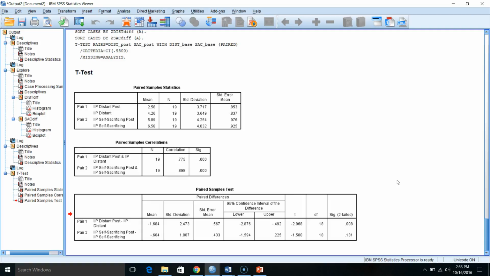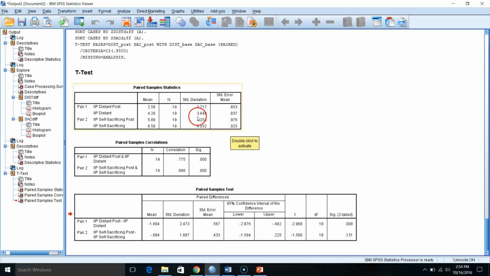One, because we have a meaningful baseline, right? So this is where people are coming in for treatment, where they start out when they first come in through the door. So our Glass's delta might be an interesting effect size metric to calculate. Here we would just take 1.684, which is our mean difference, and divide it by our standardizer. Here for Glass's delta, our standardizer is going to be the variability that's occurring when people come in at baseline.